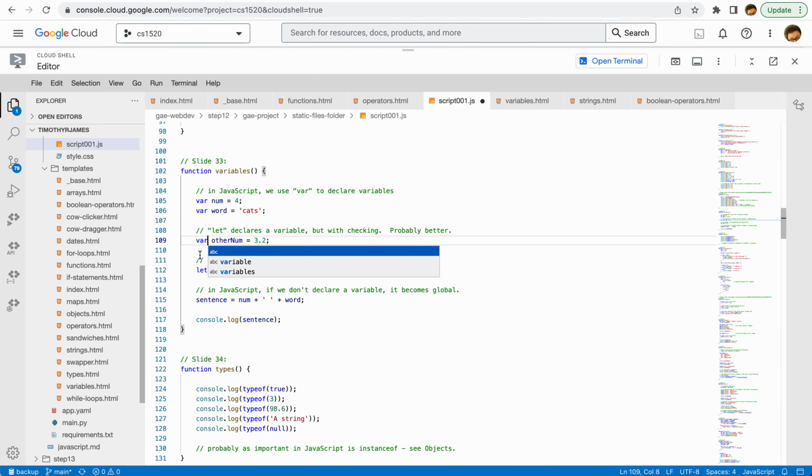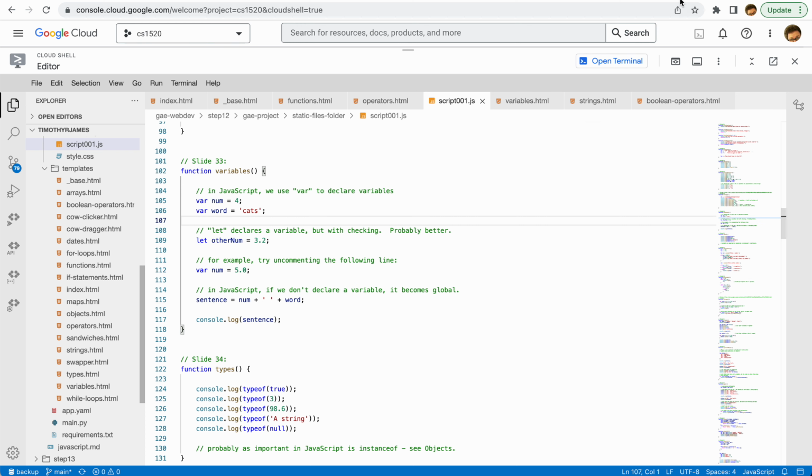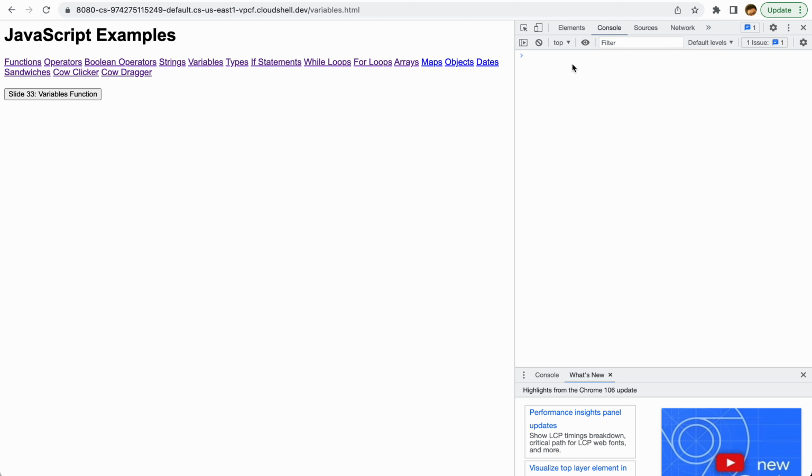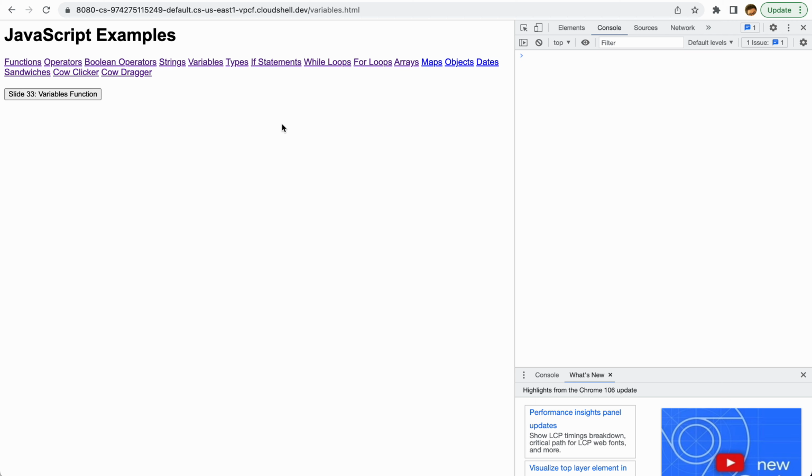And if we use var here for each of these, let me change that one, var num, and we refresh, now everything's fine. So you can kind of see that difference. You can see how here, when we use let, that's going to check to see if that variable is already defined. And if we use var, it's going to not check. So we typically want to use let pretty much all the time in 2022.